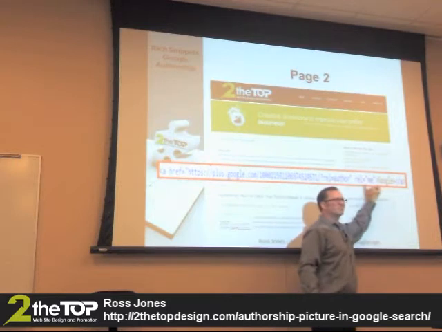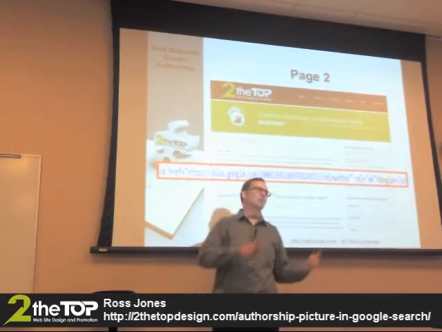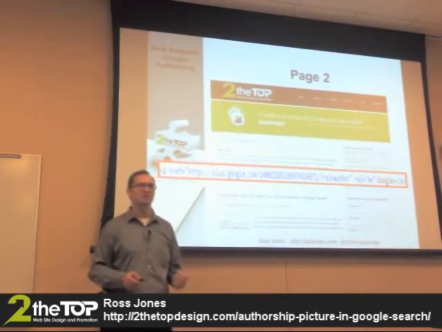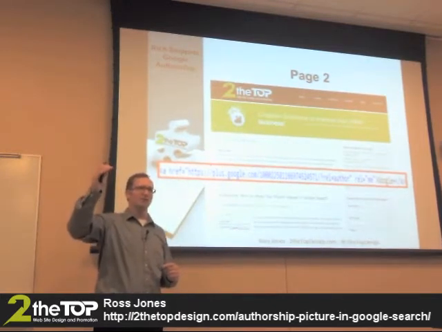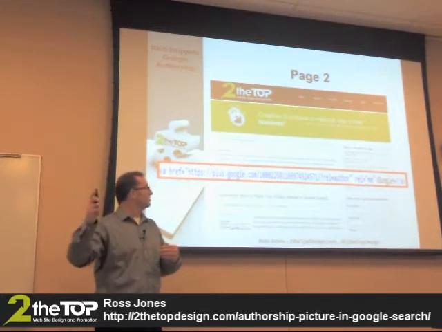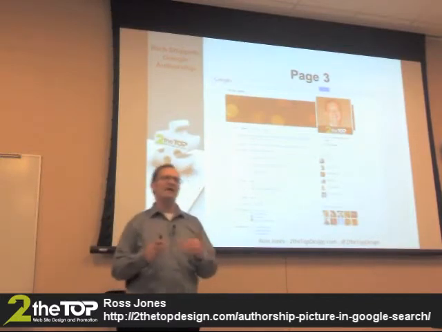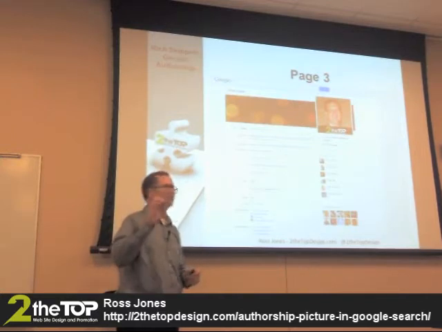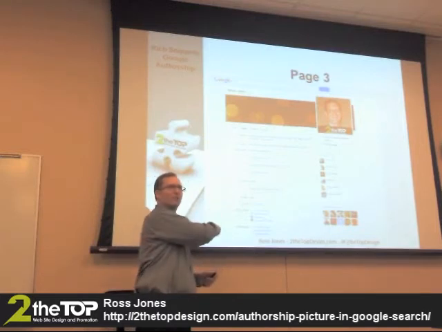And then we also put this little bit of code in here that identifies, hey, this link that we're pointing to, that's me. And that points to my Google Plus page. So this is the second of the 3 pages. We're linking from the blog post page to the author page for the blog that identifies the author. And then the 3rd page is my Google Plus profile page. And you have to have all 3 for the most typical way to implement the picture on Google. You have to have all 3 of these pages, and I'll show you a little bit about what's going on behind the scenes right here.